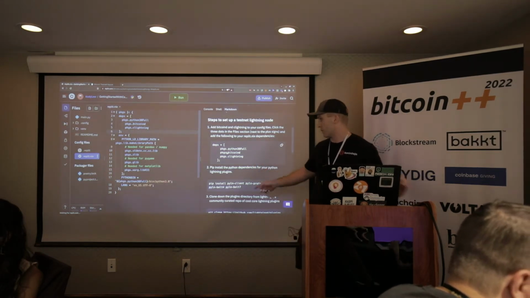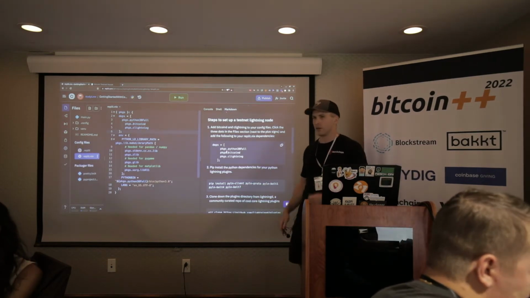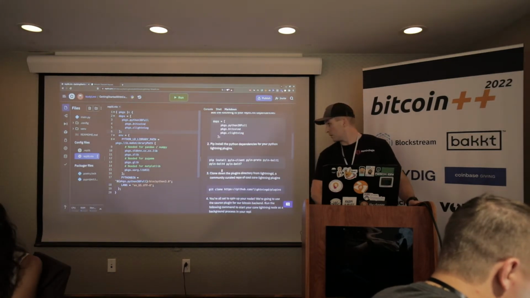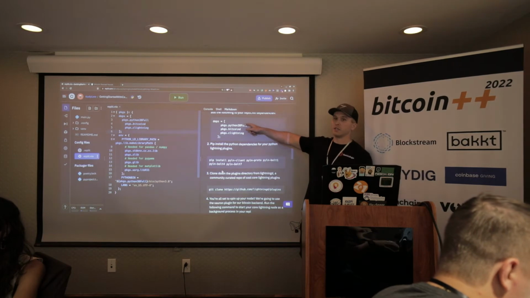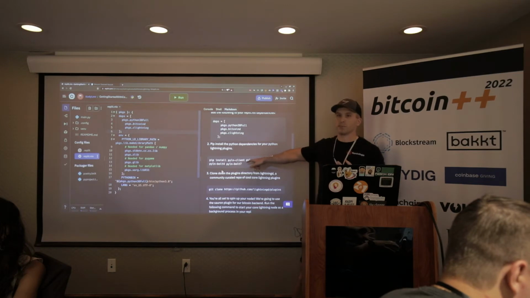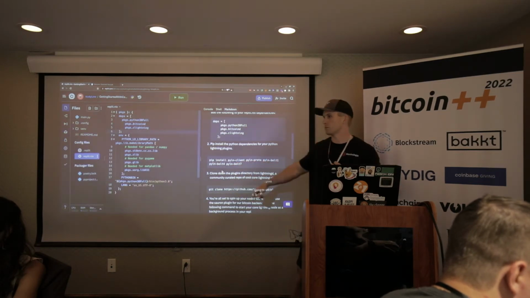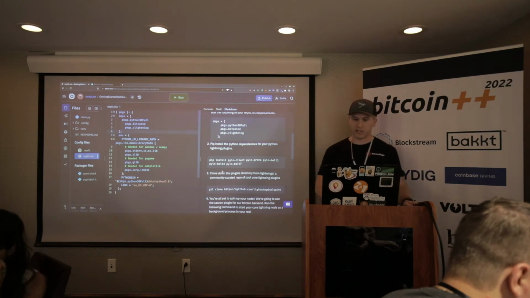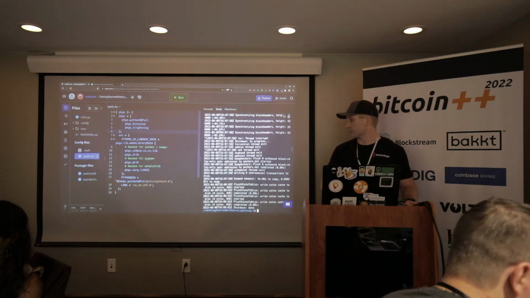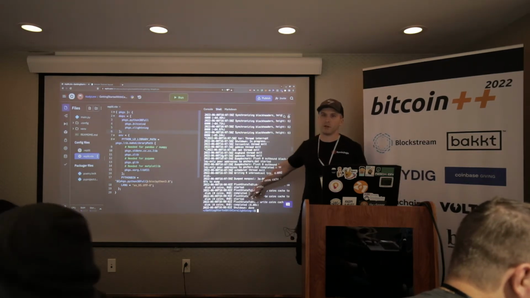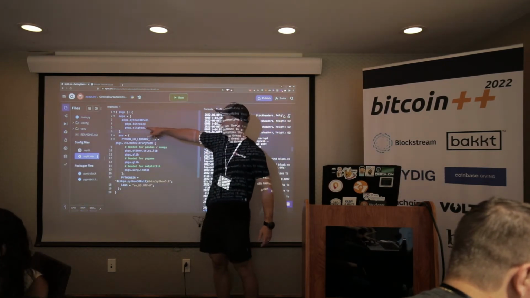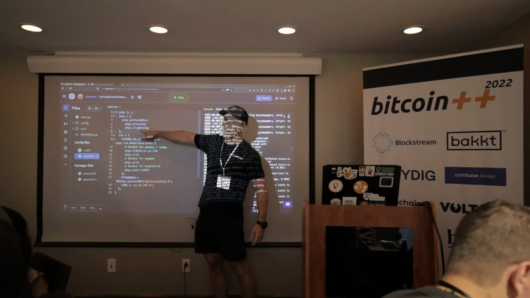So just run that pip install command. This installs all of the Python Lightning libraries that you're going to need. So is everybody at this point? You added these dependencies to your Nix config file, and then just run pip install in the shell, right? If you go on the right-hand side, you've got a console and a shell. Just click into the shell, and then copy and paste those commands over into there. And your repl.nix file should look like this. All you have to do is add packages.bitcoind and packages.c-lightning.